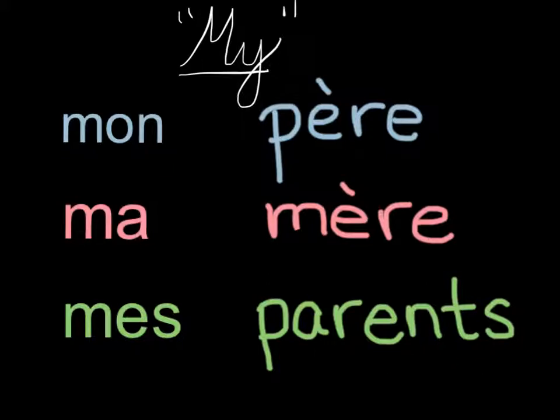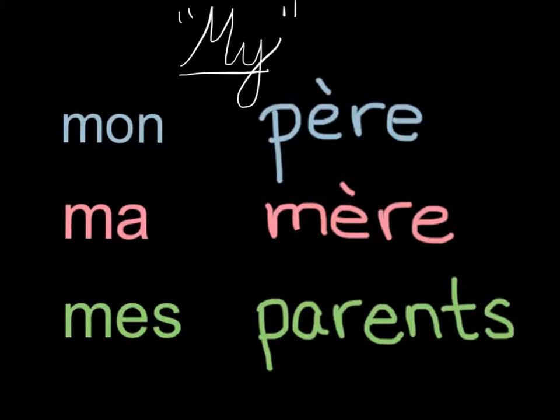Now, what gets tricky here, especially for learners of French who speak English, is that the masculine or feminine changes based on the word that's being described. So it doesn't matter if a girl says my father or a boy says my father, it's going to be mon père, because père is the masculine word, okay? So whether a boy says my mother or a girl says my mother, doesn't matter. Either way, it's going to be ma mère, because mère is a feminine word. And again, plural, mes parents. If the word is plural, whether or not it's masculine or feminine, use mes.